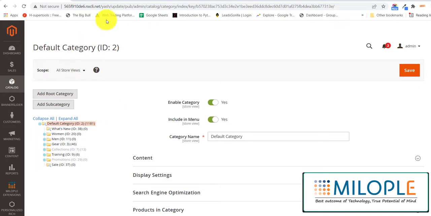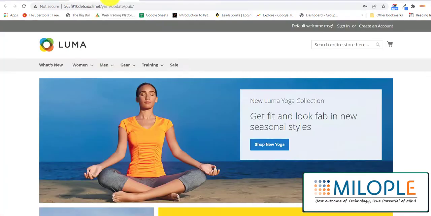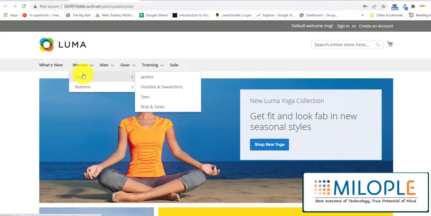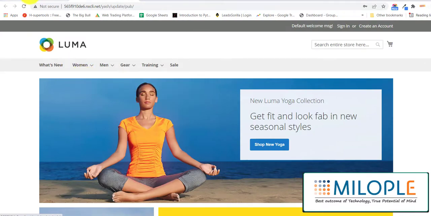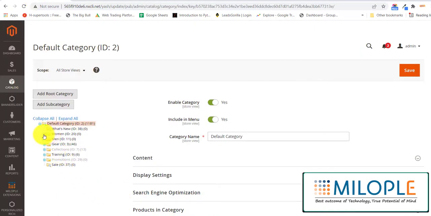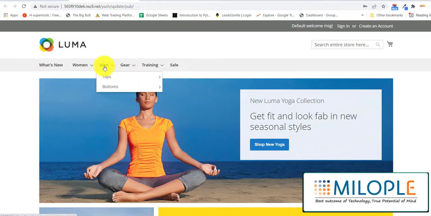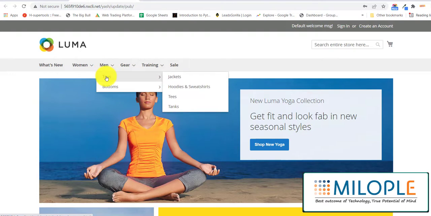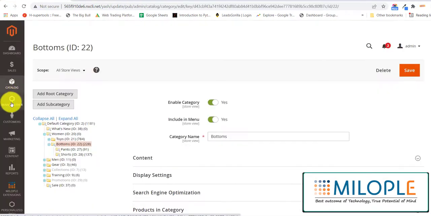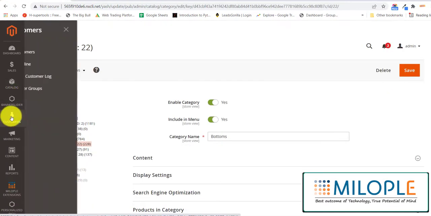Let me go onto the front store and show you what I mean by category. Here this is the root category and this is the subcategory. Now you can see woman is root category, and if you click on this plus sign, you see this is subcategory tops and bottoms. Now on the front store it is created in this way. Now these are the products in tops category and these two are the products in bottoms category. Same way, man is the root category and tops and bottoms are the subcategories, and inside those these are the products.